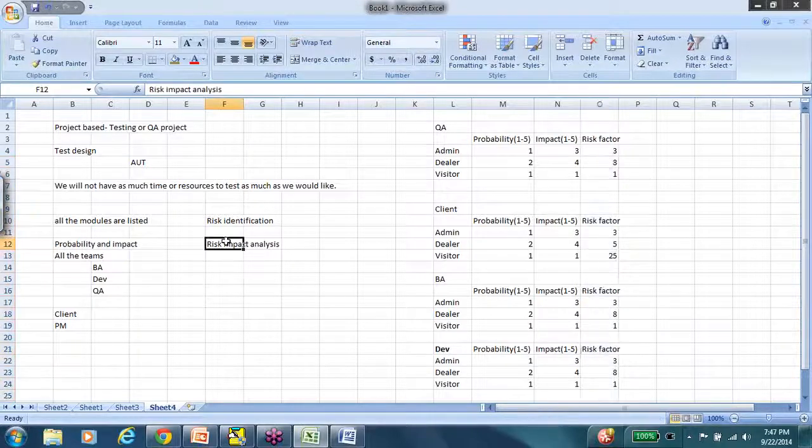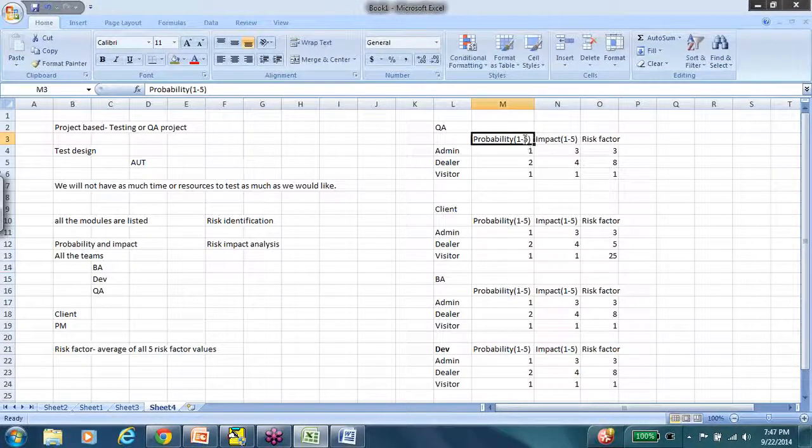So impact analysis is first assigning probability and impact, sharing it with the teams, and once all the teams have given their ranking, you calculate the risk factor. Based on the risk factor, now I have 5 of them, right? So I'm going to just take an average of all 5 risk factor values received from this.